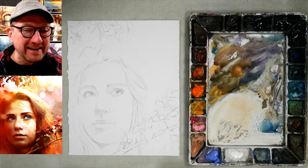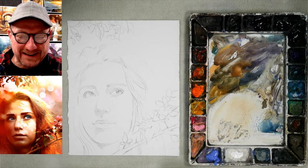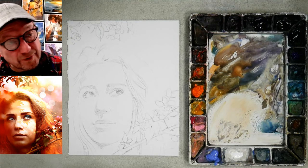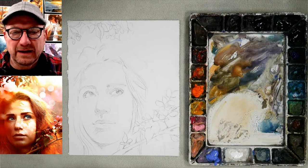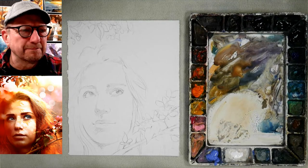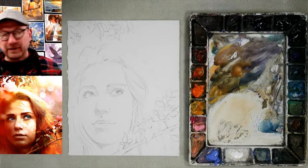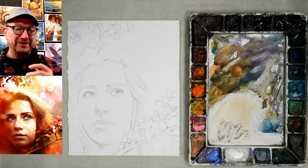And so today I am doing a portrait of a redhead, of course, for St. Patrick's Day. And so we're gonna try something a little bit different today. I normally don't do a lot of portraits, but I wanted to try to get into some portraits, looking at a bunch of artists that I saw this week who were showing me how to really paint tighter. And so I wanna paint a little bit tighter than I normally do, but I still wanna keep the looseness to it. And so here we go. And cheers, everybody. I gotta have my coffee.